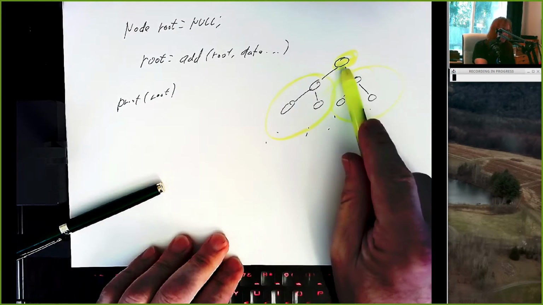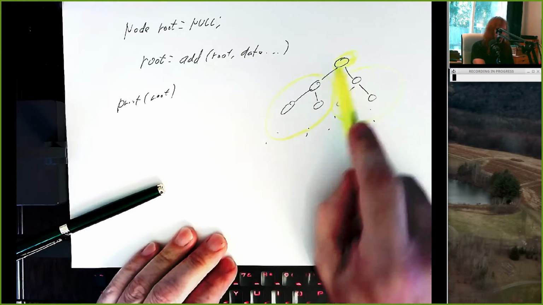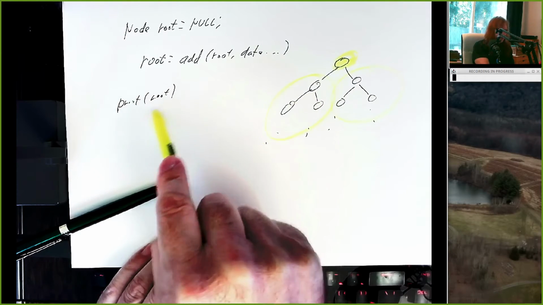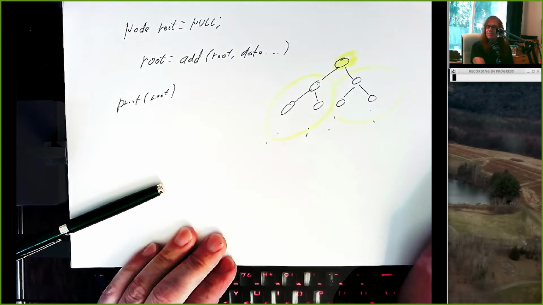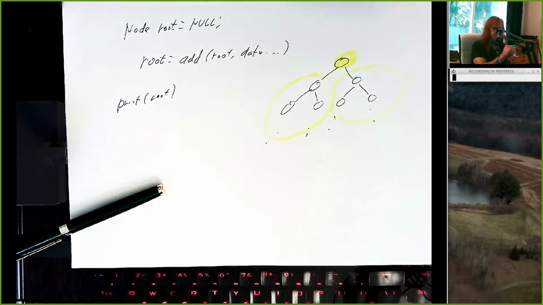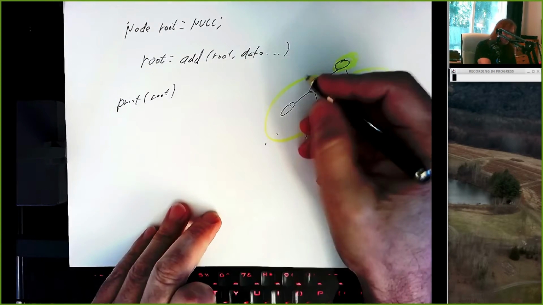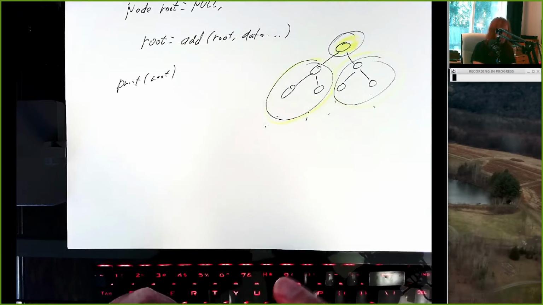We're going to print the root node because we're actually going to print that data value with a printf statement. And then we're going to call our print function recursively to print everything on the left and everything on the right. So to print the whole tree, billions of nodes, right, you only need to do 3 things: print the root node, print everything to the left of the root, print everything to the right of the root. So these are done recursively, and this is usually just a printf.